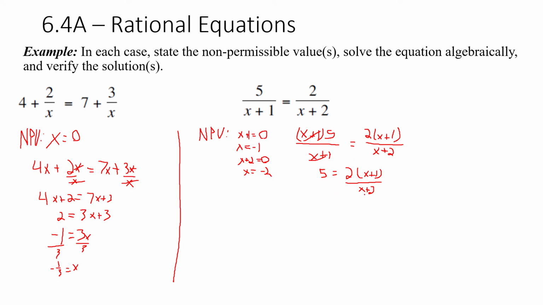But let's do that. Let's just bring up this x plus 2 to the other side. It is a worthwhile trick because you use it so often. It's really common to be able to use that in physics and other things. So let's bring up this x plus 2 to this side, and then we'll have 5 times (x plus 2) equals 2 times (x plus 1).